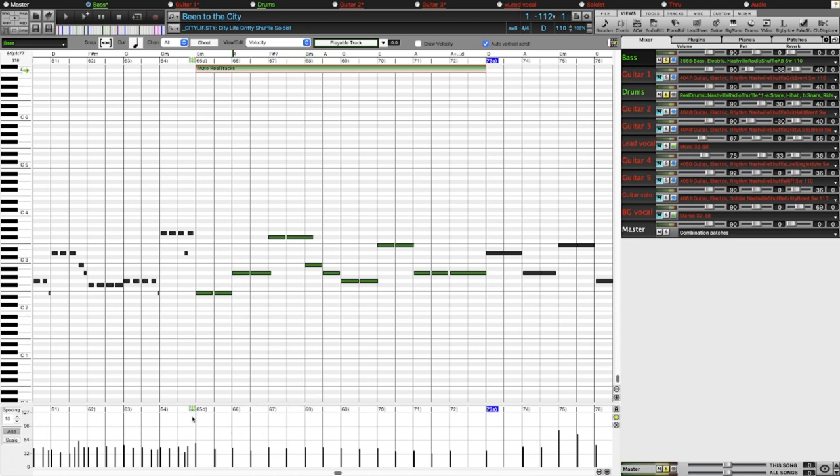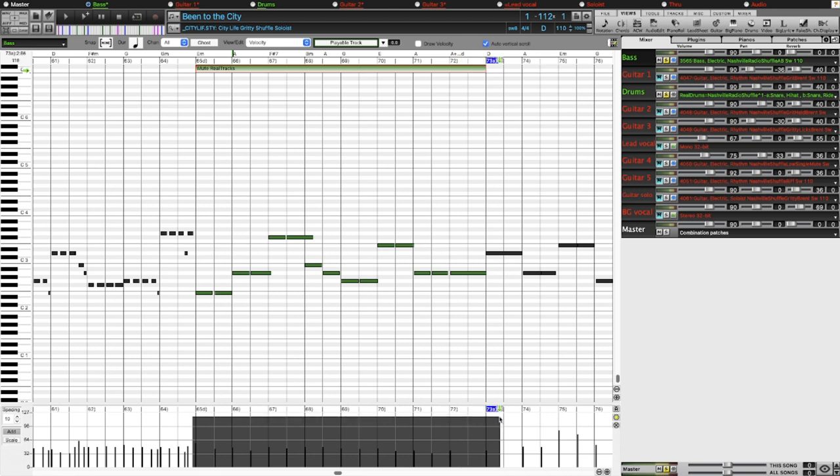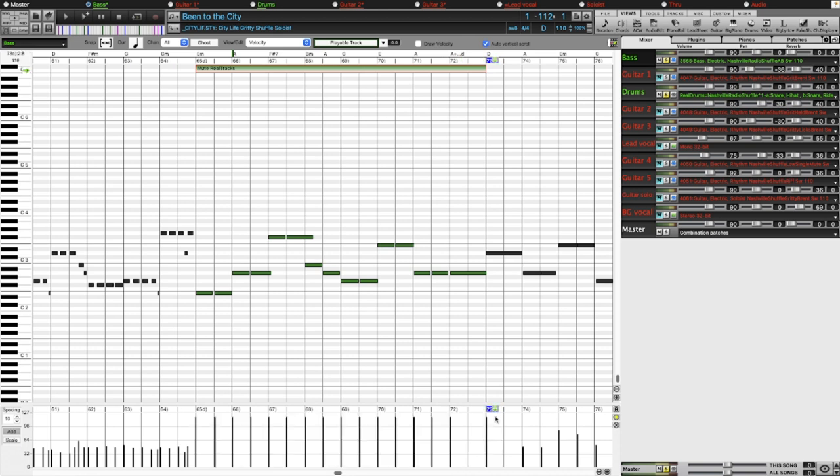Okay, so the notes are all quite quiet. So I'm just gonna drag across here to increase the velocity of all of these. We'll see how it sounds at that level now. That's actually sounding good. When it went from the real track to the playable track, it sounded very similar. So I think I've put those at the right level now. I'm just gonna start back here again, just so I can hear that again, the transition between the actual real tracks that we're hearing up to bar 64, and then the playable notes that we're hearing at 65.